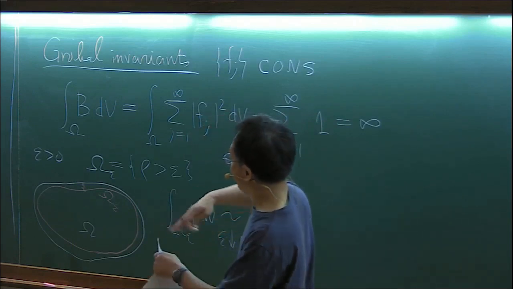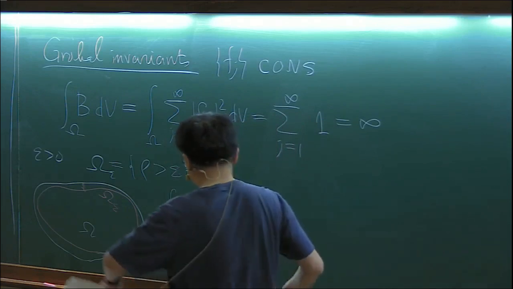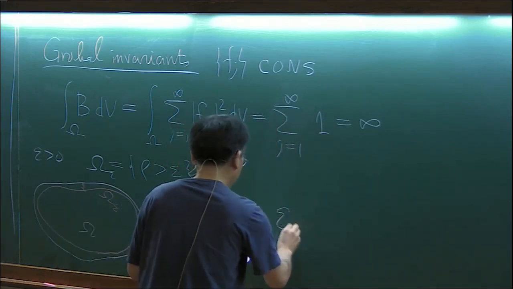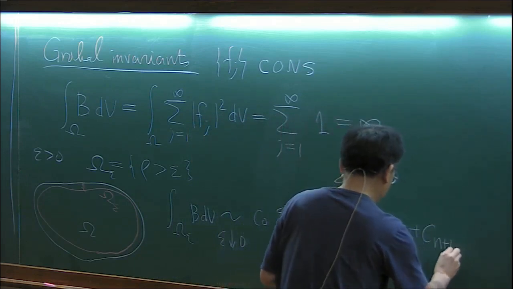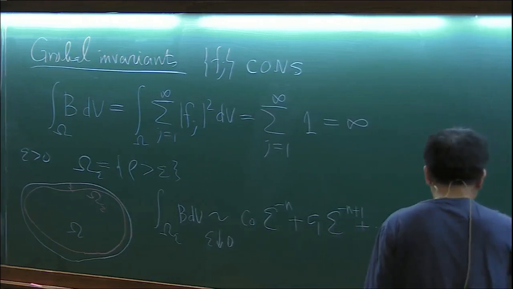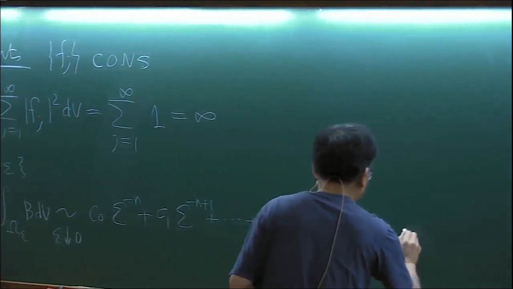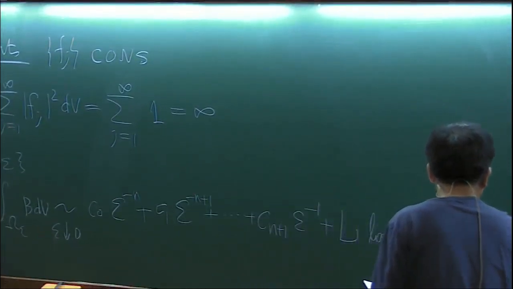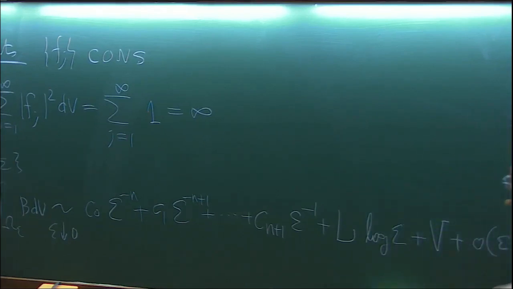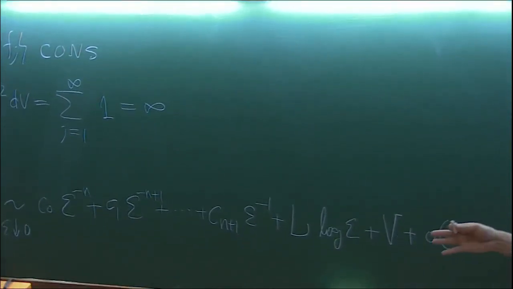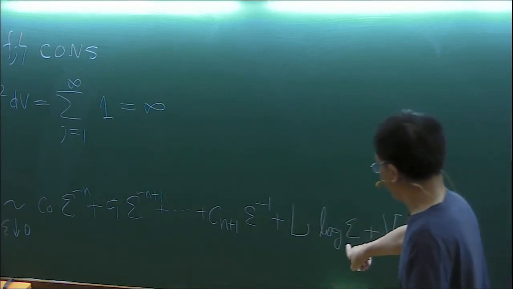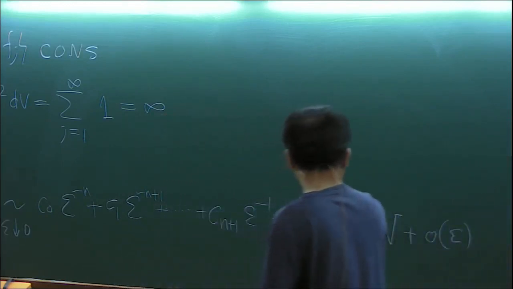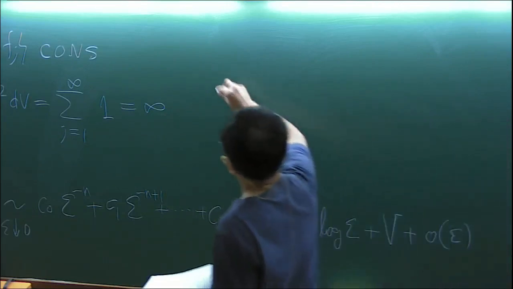And we know the Fefferman theorem gives the expansion of the kernel itself. It's easy to identify the form of the expansion: epsilon to the minus n, plus epsilon to the minus n plus 1, plus and so on, plus L log epsilon, plus some constant term, plus small o of epsilon. So from Fefferman's expansion, it's easy to see the volume should have this expansion in powers of epsilon and a log term. The log term comes from rho to the minus 1. So you have some number here and here. So we got a number, and I was very happy at that time.